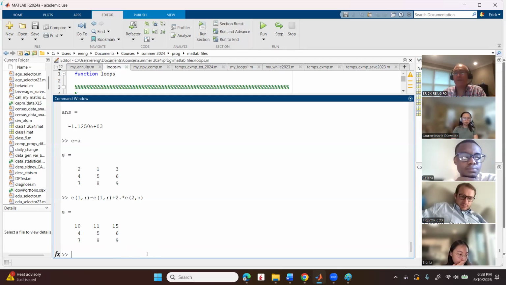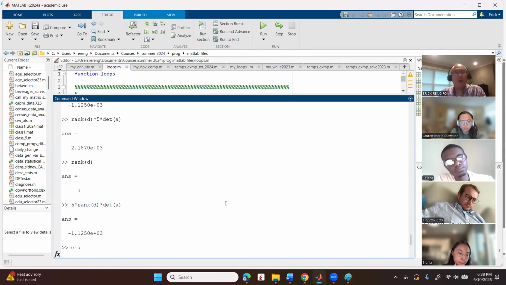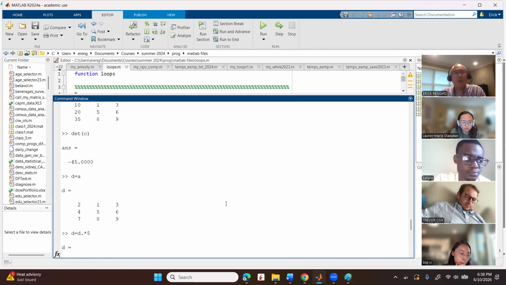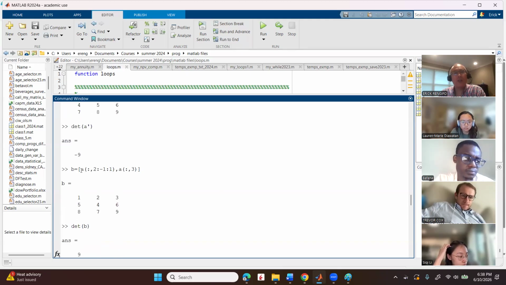Make sense? Do you mind just clarifying what you did for question 2 again? I'm still kind of confused. I did it a different way, but I just want to understand how you did it. What is this one here? I said B is going to come from A. So what I have done is I have shifted the second column to the first.